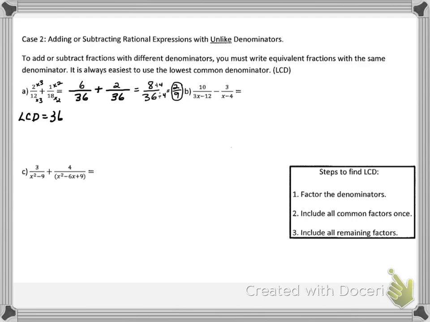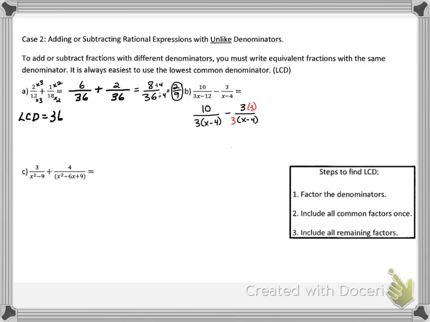In the next one, what we have to do before we can find a common denominator is to factor what we already have. I have 3x minus 12 as one of my denominators, so I'm going to factor a 3 out of that. So now I get 10 over 3 times (x minus 4) minus 3 over x minus 4. Now, to make these denominators the same, I can times the fraction on the right by 3 in the denominator. That way, both denominators will say 3 times (x minus 4). But if I times the bottom by 3, I got to times the top by 3.